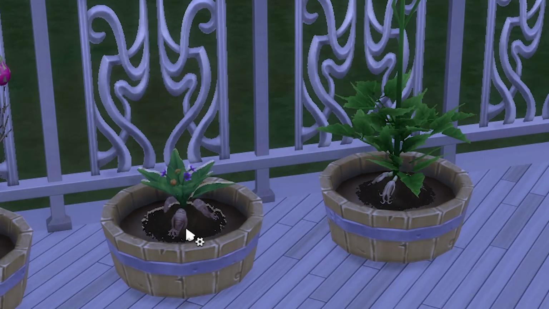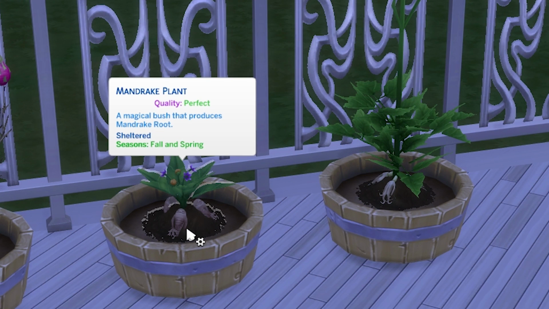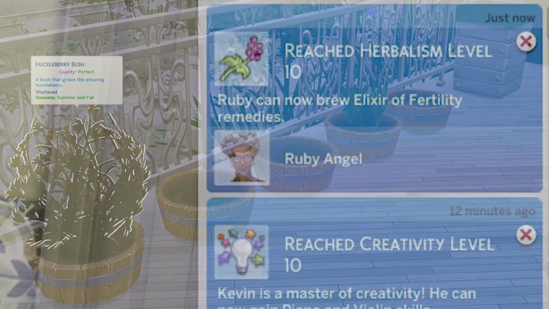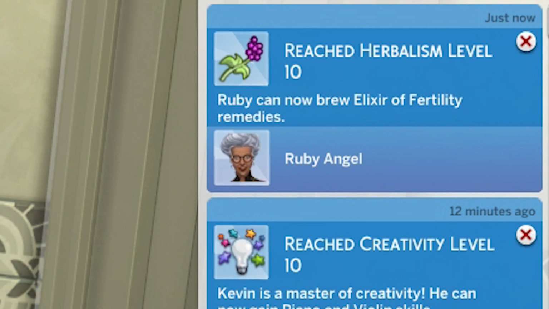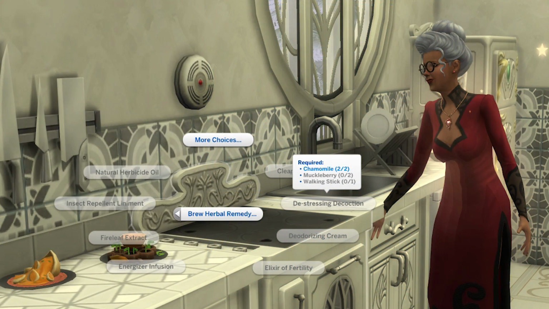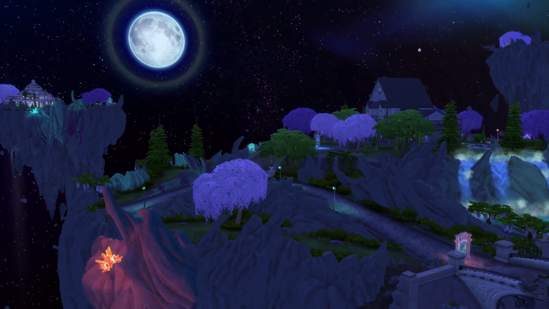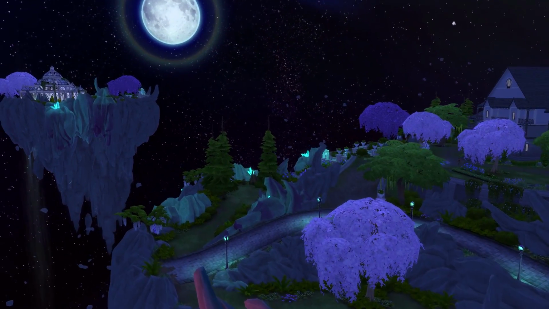Now, adding Mandrake and Valerian. That's pretty cool. But hey, there's something wrong here when the Outdoor Retreat game pack, a pack that should be focused on a vacation out in the woods, has more potion-making plants than the Magic pack does. That's just plain wrong. I mean, I never ever take my Sims to Granite Falls.